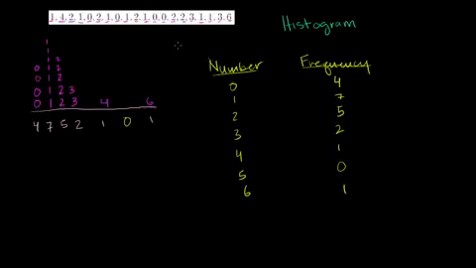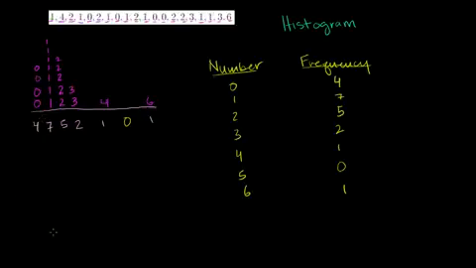So all I did is I counted this data set. You could say, how many times do I see a 0? I see it 1, 2, 3, 4 times. How many times do I see a 1? 1, 2, 3, 4, 5, 6, 7 times. That's what we mean by frequency. Now, a histogram is really just a plot, a kind of bar graph, plotting the frequency of each of these numbers. It's going to look a lot like this original thing that I drew.